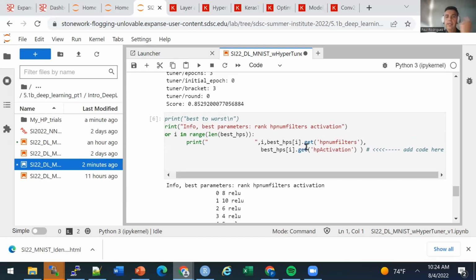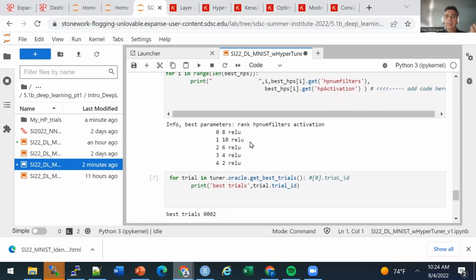Okay, so I ran it again, and now look what happened. 8 and 10 switched. 6, 4, 2 are still the 3 worst. So if we did this over and over again, maybe 10 and 8 are going to trade places as being the best one. Maybe I should throw in 12. Maybe I should be separating these more, like try 2, 4, 8, 16. Maybe I should do an exponentially growing number of filters to get a better sense of the space.